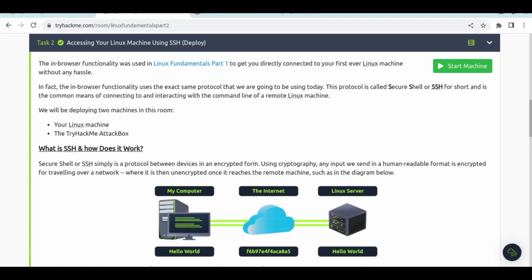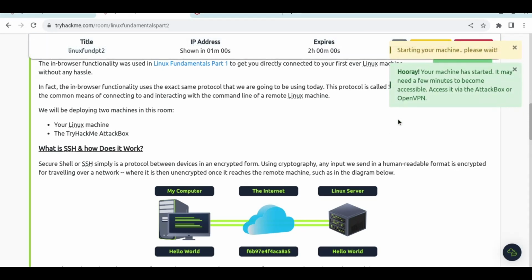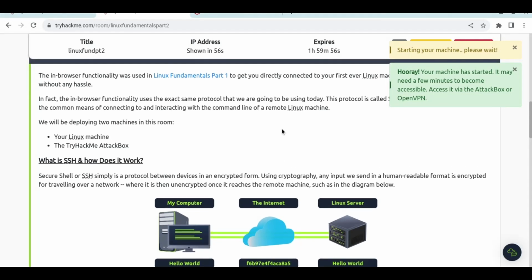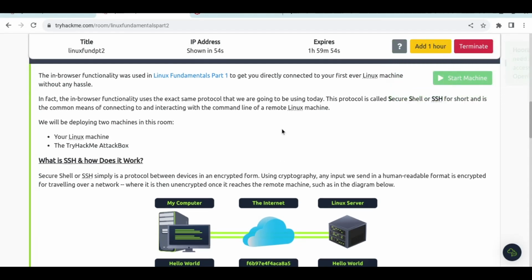Moving on to task 2, accessing your Linux machine using SSH deploy. So we're going to go ahead and start our Linux machine. The browser functionality was used in Linux Fundamentals Part 1 to get you directly connected to your first ever Linux machine without any hassle.